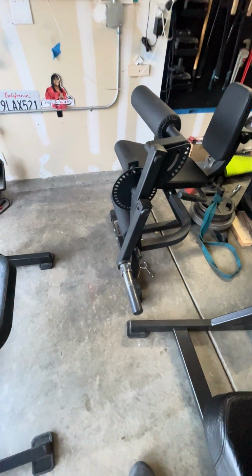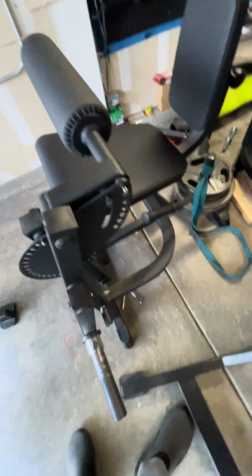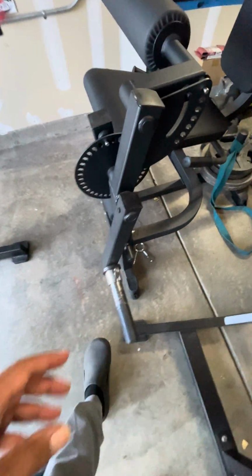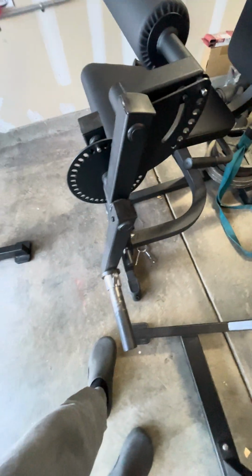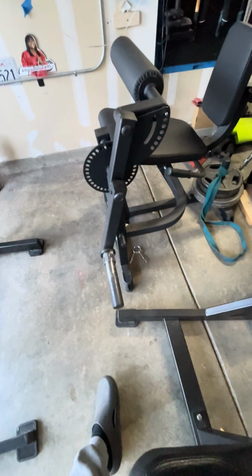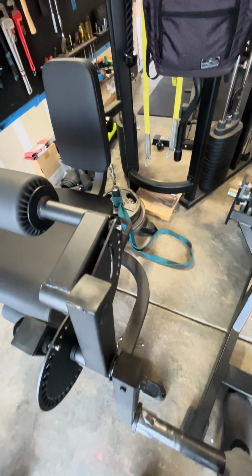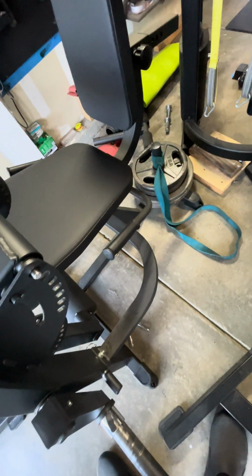I reached out to them. They got right back with me, sent me a whole new machine. And actually, I didn't even use the whole machine. I just swapped out parts, sent them back there, the machine with the bad part and also with the new one that they sent me. Because all I needed was really this and this part right here. And for just a quick little hack, a lot of people probably know this, but for those who don't, for the tension part, I use a band and I just put it on right here.